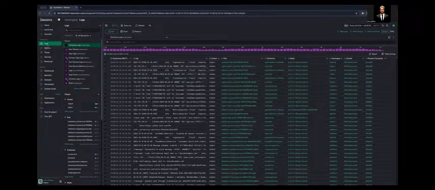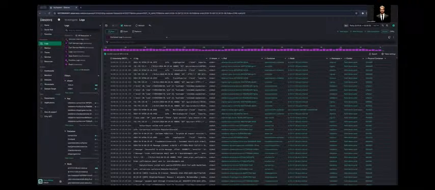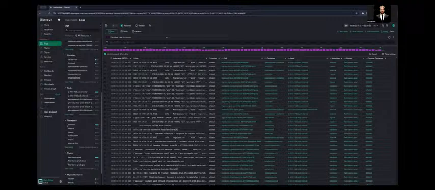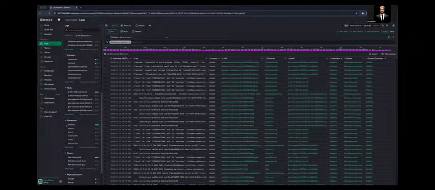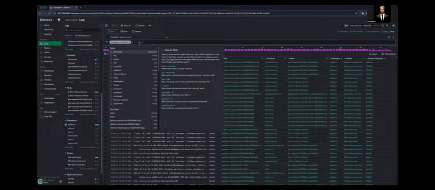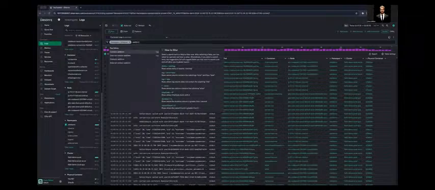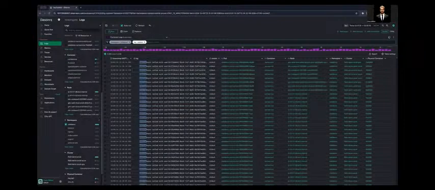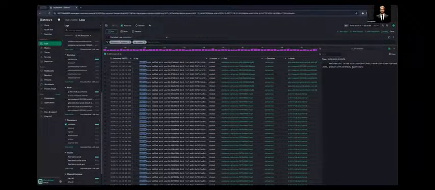So in Observe here, I'm in our Log Explorer, and I'm viewing raw container logs coming from Kubernetes. Now, I'm going to go ahead and do some light filtering on these logs to surface log lines that would be a good example. I'm going to select a specific namespace, and I'm going to do a keyword search to bring up some specific log lines. So we have these log lines up here. I can double click on one of these, and we can see that the log information is actually an unstructured text string.